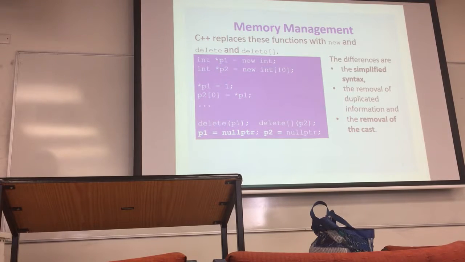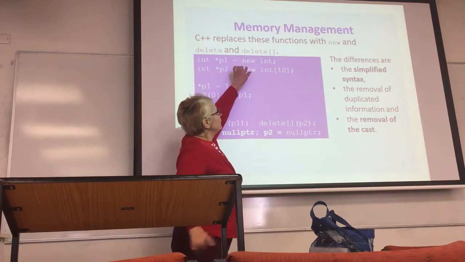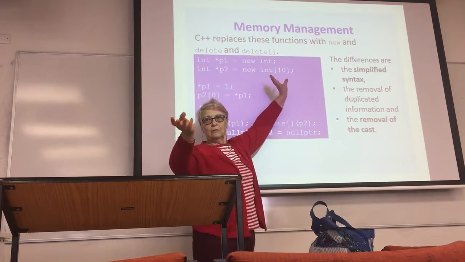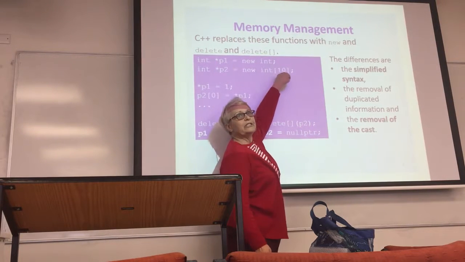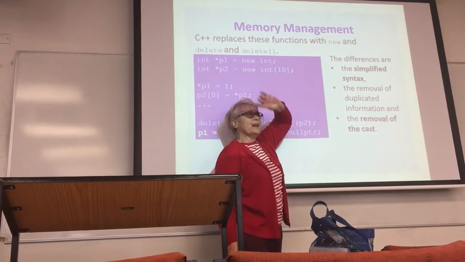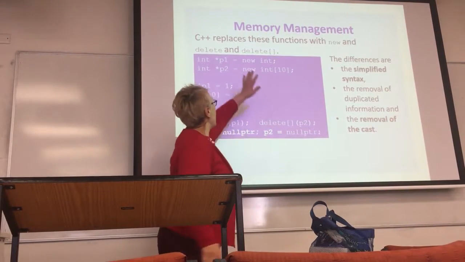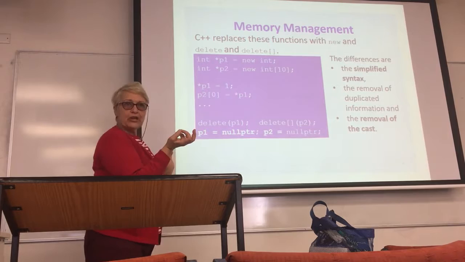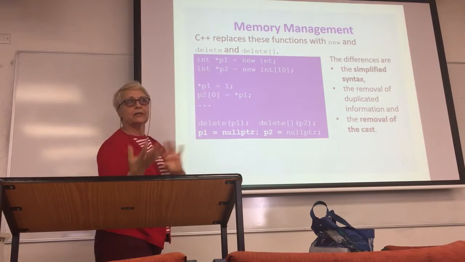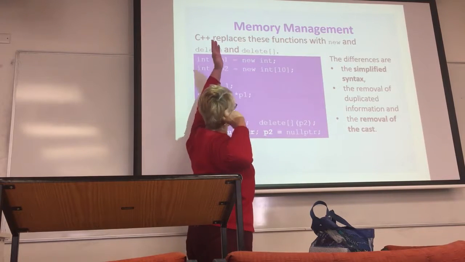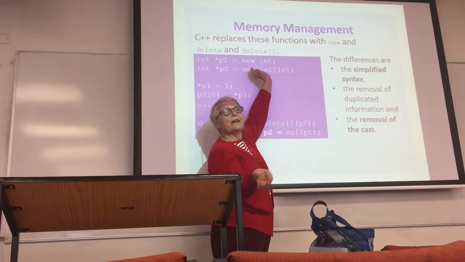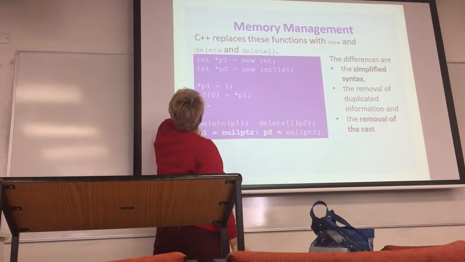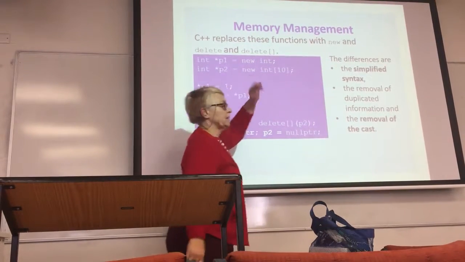But in C++, there are new things. First of all, instead of malloc, we use new. And new is clever enough to know how much memory needs to allocate for 10 integers or for an integer. It doesn't need sizeof and stuff like that. This is one advantage. New is using contextual information to allocate enough memory. So it makes our life easier. The other thing is you will see it work with whatever you define for your types. So it's safer, simpler syntax. And we don't need castings like before in C.